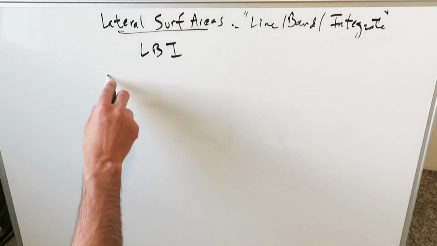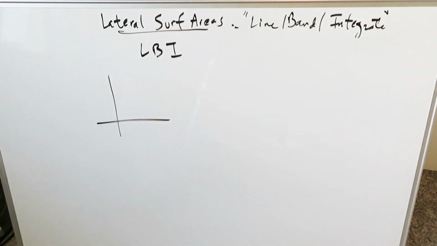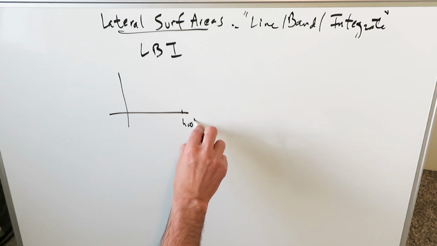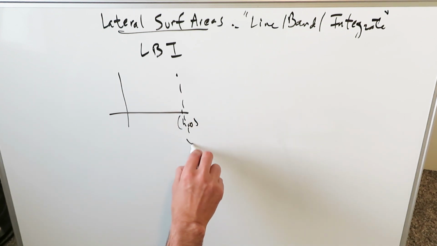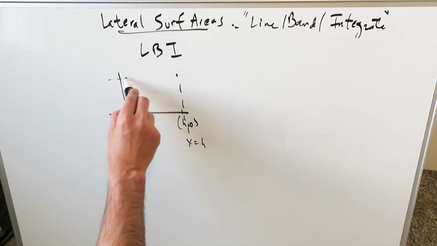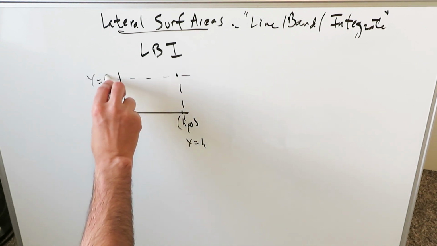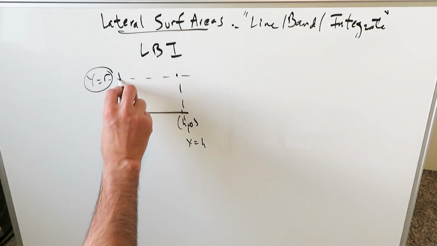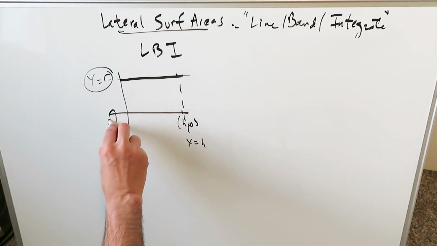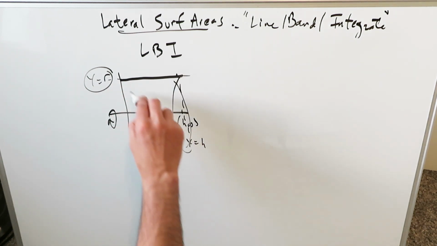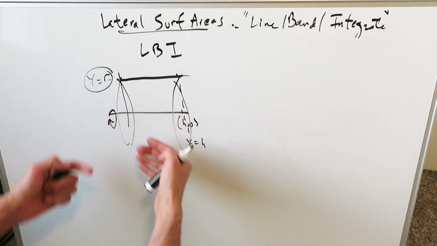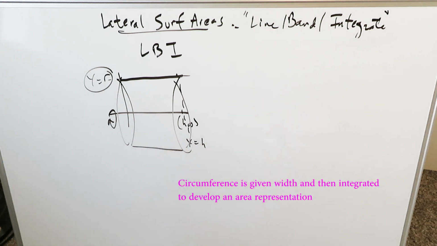When you're looking here for a cylinder, you can start with an x and y axis, and we can look at everything along the x-axis in terms of a height, h comma 0, and we can call this right here x is equal to h. We can look here along this dimension, y is equal to r, and that would be my radius. If you were to look at this function right here, or this segment, and rotate it around the x-axis, you know you're going to develop a cylinder. When we're talking about the lateral surface area, we're not talking about these circles here on the side. We're only looking at the lateral surface, and that's what we're looking at.